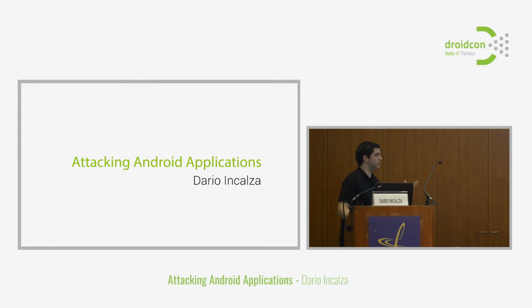Then you have the attack model of an app that's on the device, but it doesn't have root access. So for example, you might be writing something sensitive to the SD card. Another app doesn't have root access, but it has the permission to read the SD card. Then you might leak some information there. So that's also an attack model you have to consider.